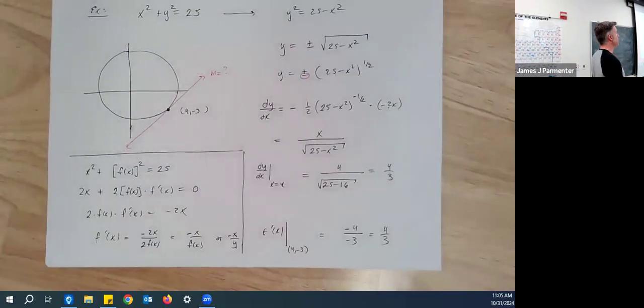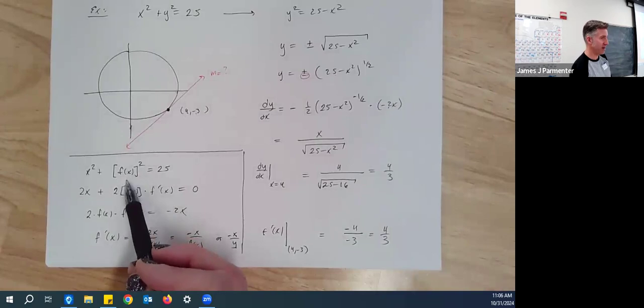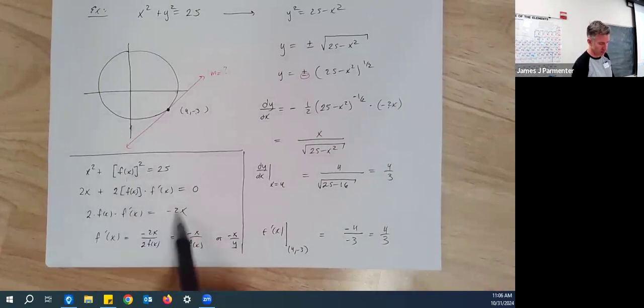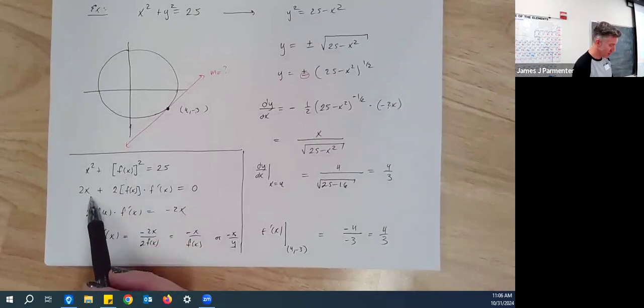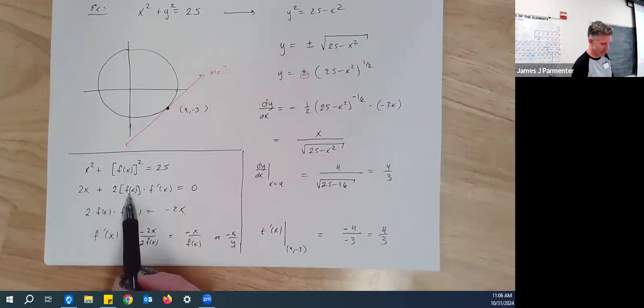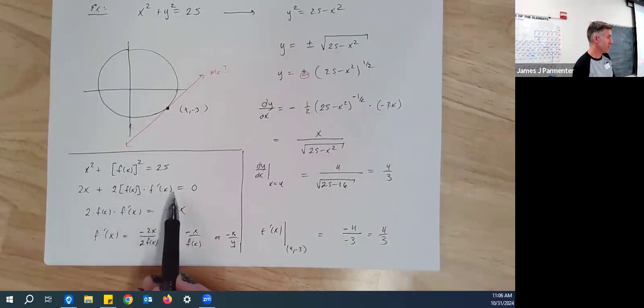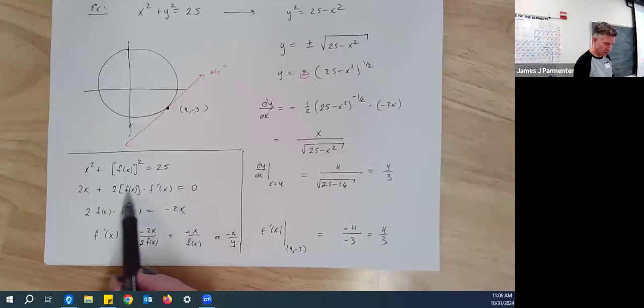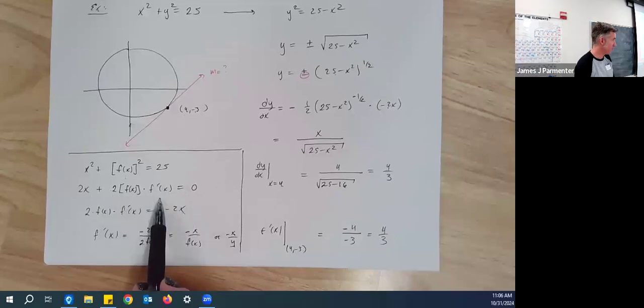So that's the gist of implicit differentiation: we're going to make the assumption that y is a function of x, and then we're going to differentiate all the way, and then we're going to solve for y prime afterwards. And usually you're not going to write y equals f of x, you're just going to leave it as y. So normally we would have written this as 2x plus 2 times y prime equal to 0. Or if you prefer, 2 times y times dy dx. Either way is fine.